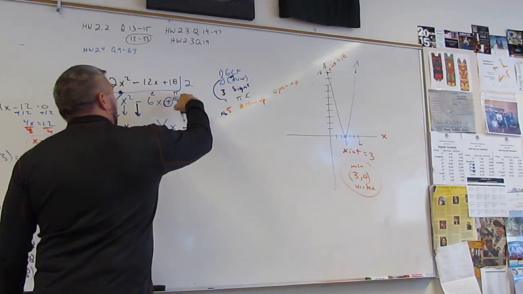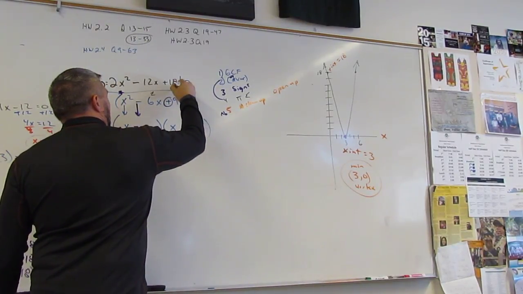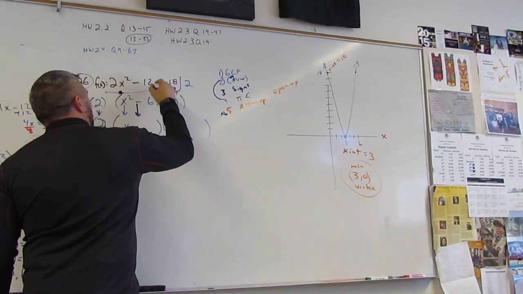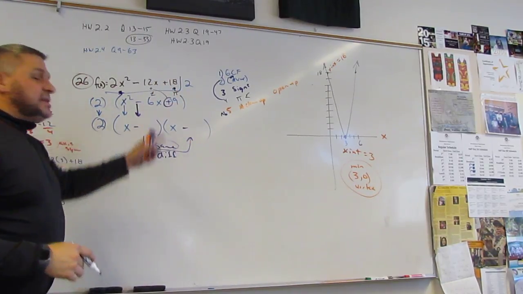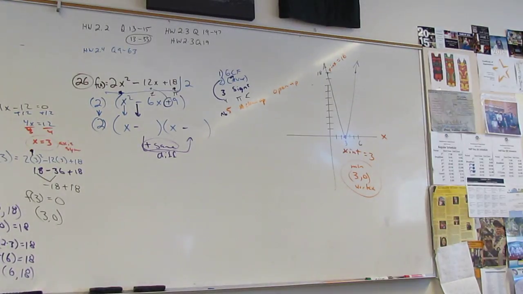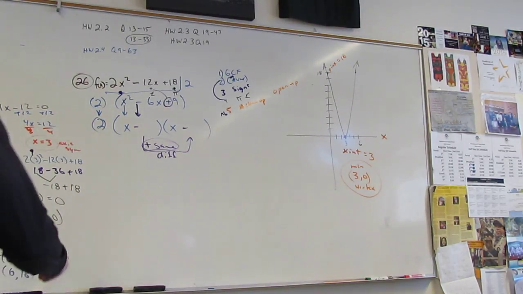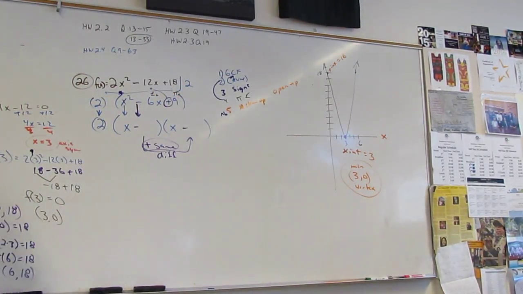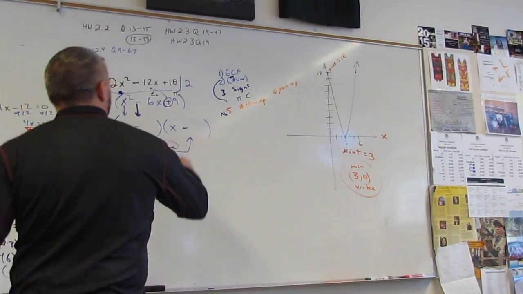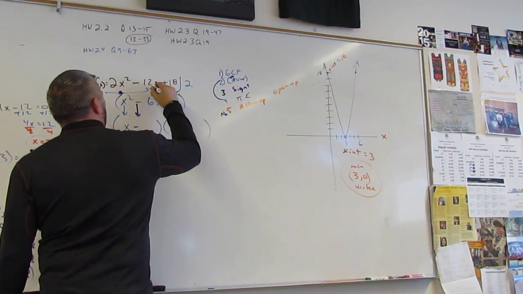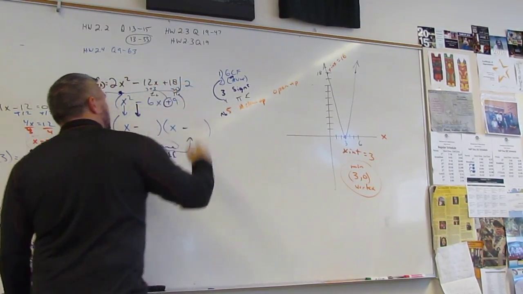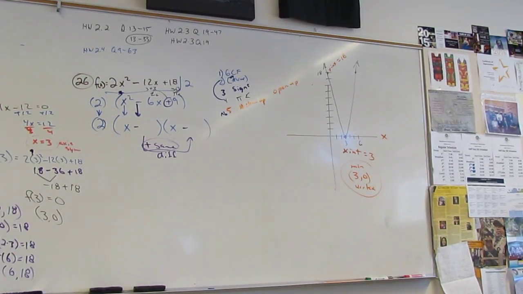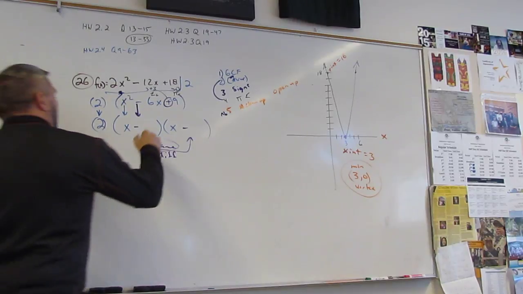Then I'm going to talk about my product and my sum. My product is 9. My sum is I'm adding, right? To be 6. So I need 2 things that multiply to be 9 and add to be 6. So what are 2 things that multiply to be 9 and add to be 6? 3 and 3, right? So the big number comes first, which is obviously 3. Alright, so 3 and 3.